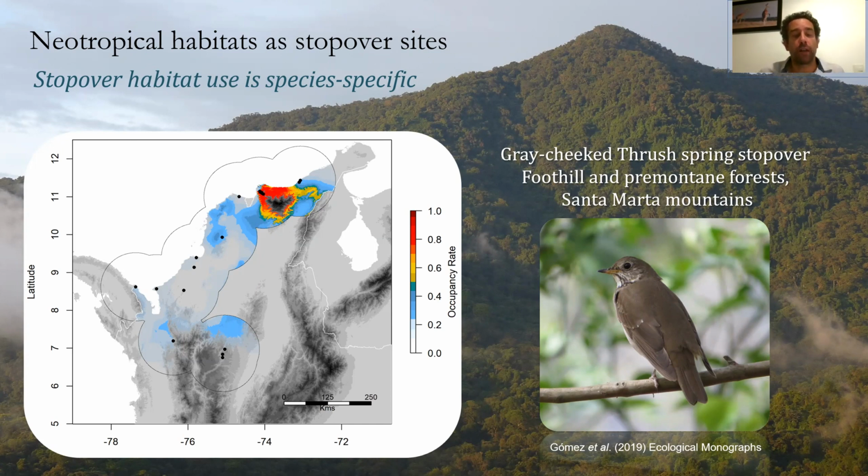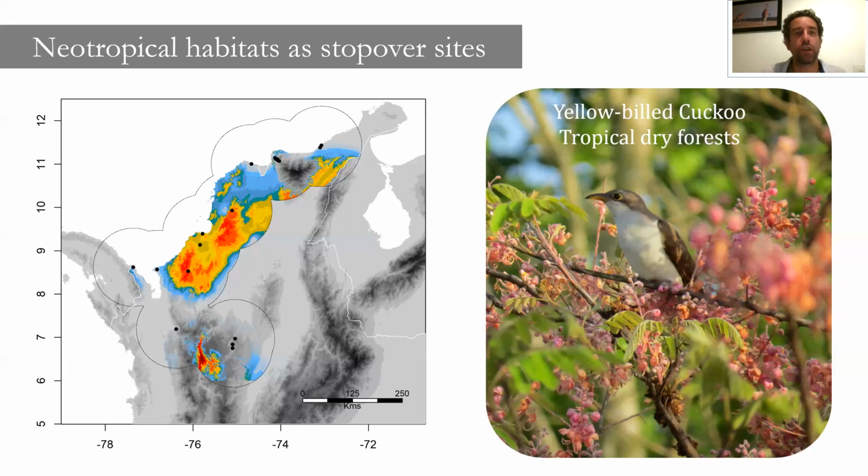And this is not a pattern that's unique to grey-cheeked thrushes. So we're finding that each species shows a fairly specific, habitat-specific pattern in terms of where they're actually stopping over. This is contrary to the idea that there's a broad front migration where birds stop over across a wide landscape with a wide variety of conditions. Instead, they're selecting fairly specific conditions within these diverse neotropical gradients or landscapes.